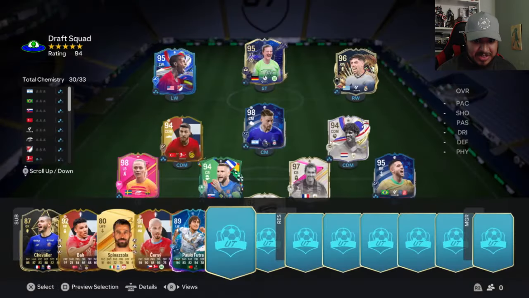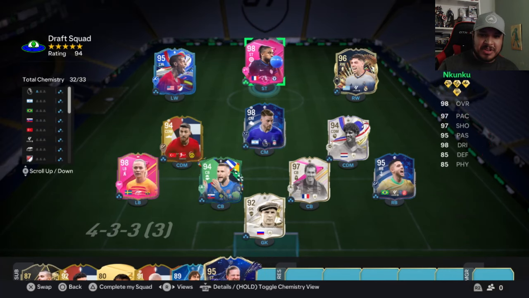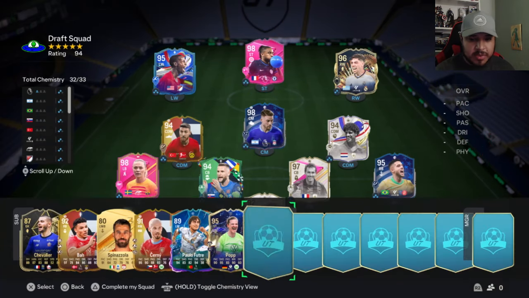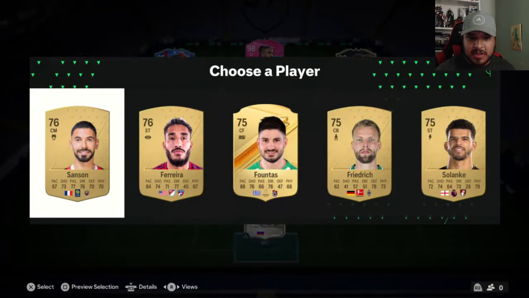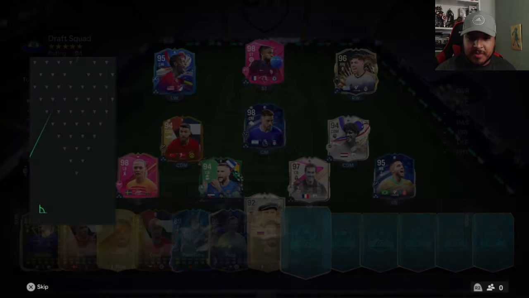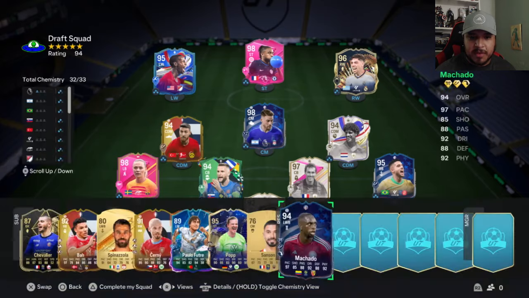Oh my goodness. We're gonna take Nkuku. Obviously, it's a 98 striker. Very solid, very nice. Let's see what else we can get. Come on. Keep dropping the gems. No gem on that one, but it's okay. Come on, keep dropping the gems. We'll take a Machado.